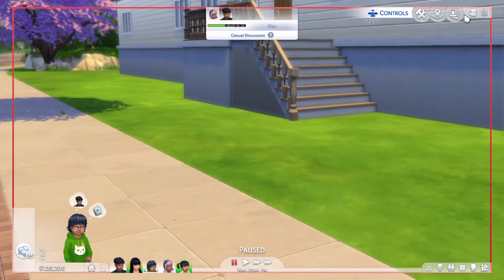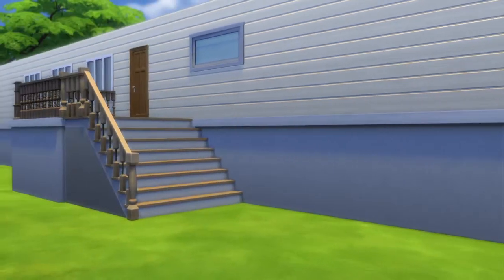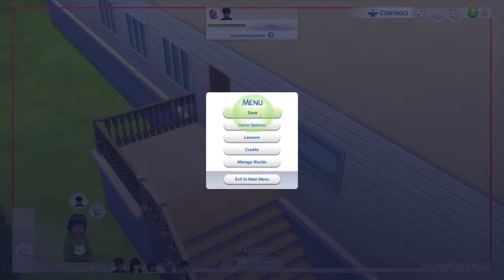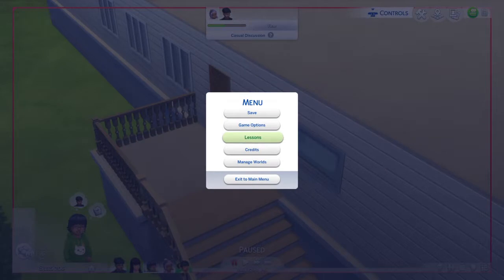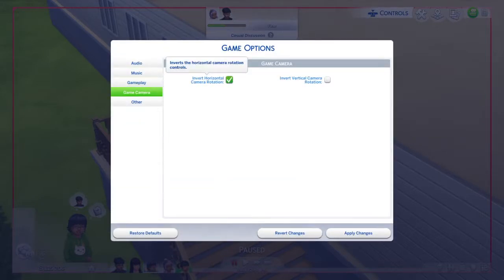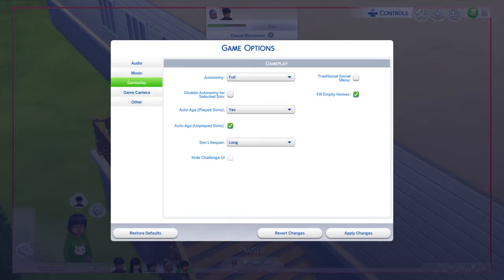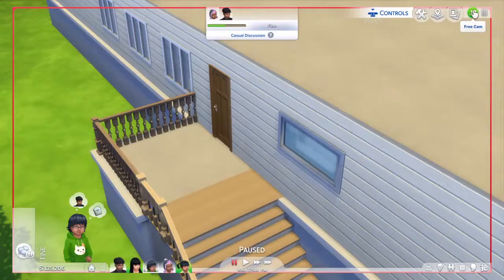I'm gonna go in free cam mode. Yeah, that's better. It might be slower, but it's better. Maybe. Let me see something. Can I make the camera faster? Oh, go to options. Camera. No. Other. No, I don't think I can. Nope. Nah, I can't. Oh well. It's fine, I guess.